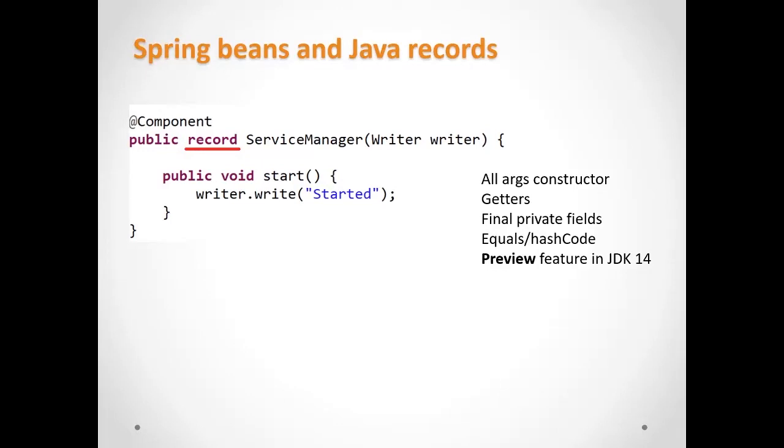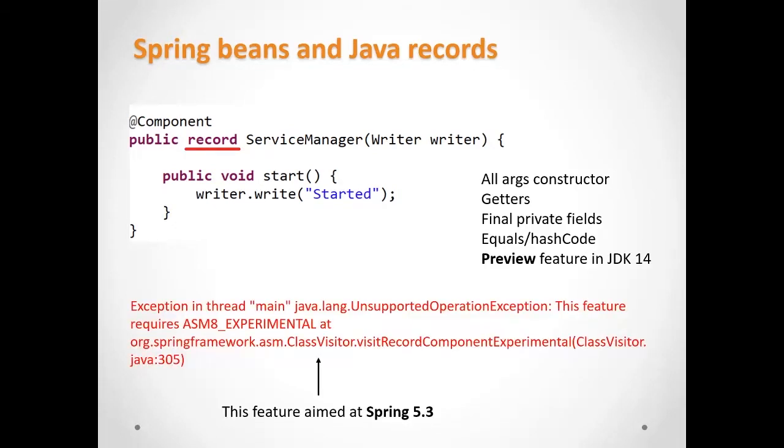And what do you think, if we try to put the component annotation on this record type and specify this package in our configuration and application context, will Spring detect it? Try to answer this question in our chat. Well, the first answer, it should be, because Spring always claims to support the most recent version of Java and the most recent features.